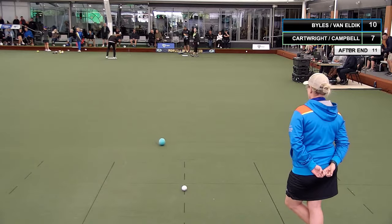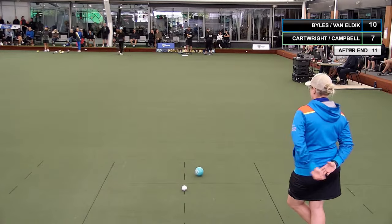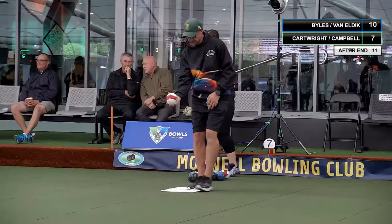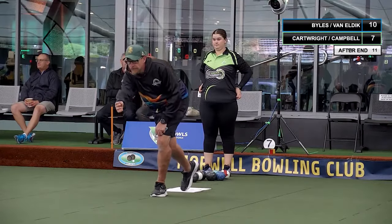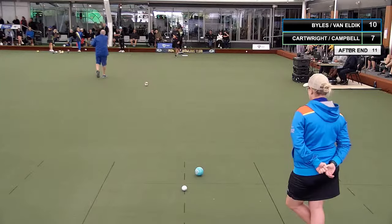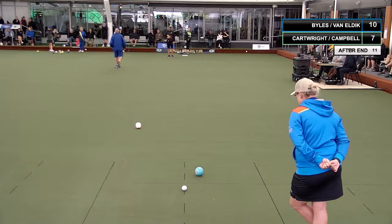Yeah, Ocean Grove down on the Bellarine Peninsula looking at getting a roof down there too. So some very strong clubs looking to provide some roof facilities. And Liv and Pete going back to where they were playing earlier. The mat back a bit and the jack a bit more forward down the rink. Still anyone's game this one, JT. Three shots, absolutely. There hasn't been much separating the match, full stop.